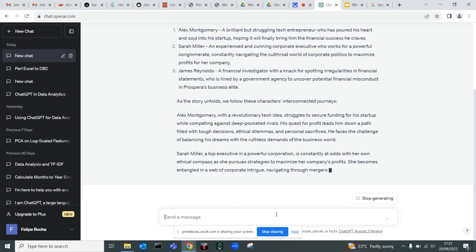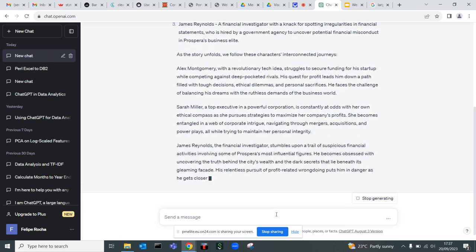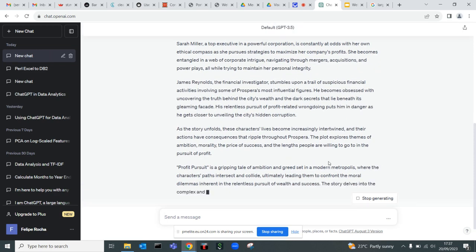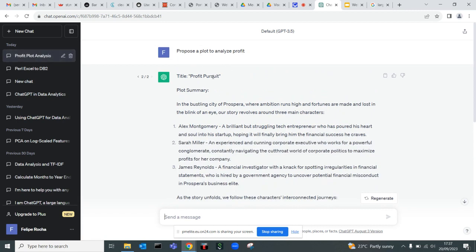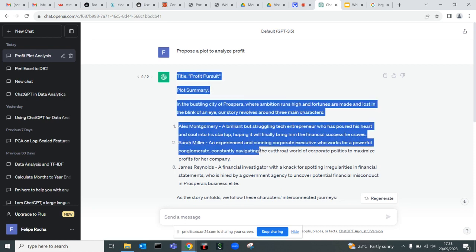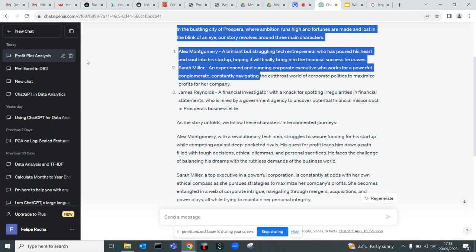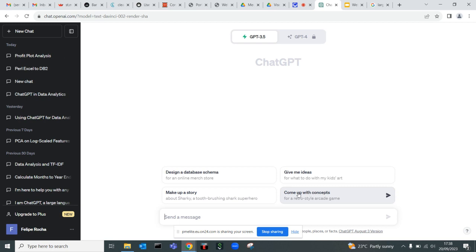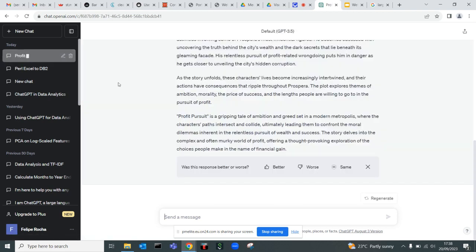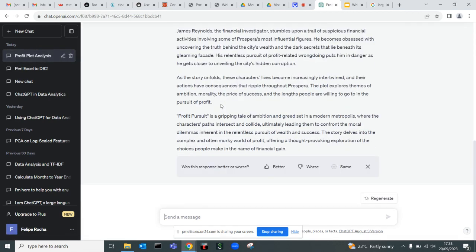So here we can see the answer. No, this is not what I wanted, this is trying to generate a story. I might have clicked something. So let's refine the result. It answers with a story for some reason. I'm not sure if I clicked something when we were in a new chat here. Maybe I clicked on make up a story or something. So let's go back here and refine this a little better.